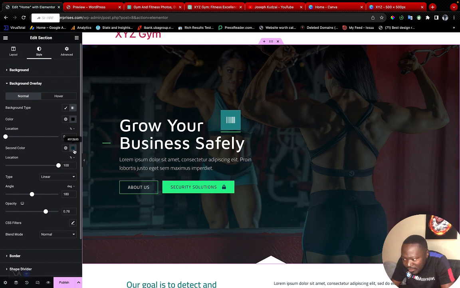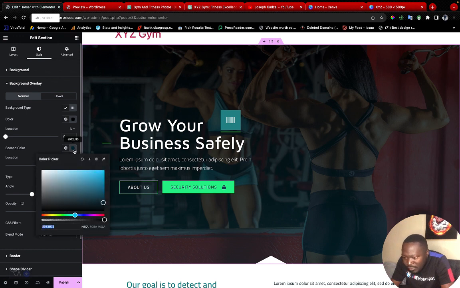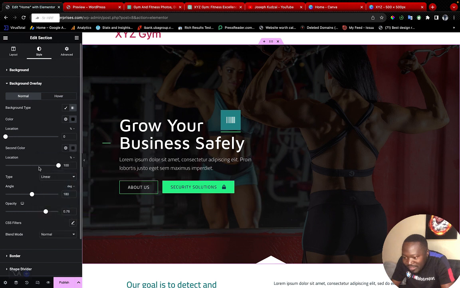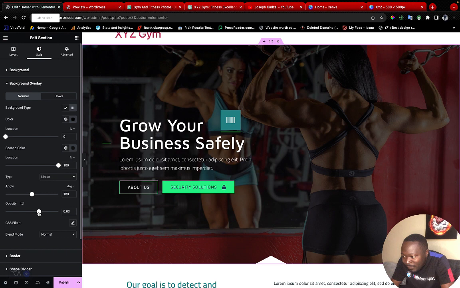There's another color picked here. I also want it to be black and bold, but the opacity, I don't want it to be too much. I want it to be maybe slight, something like this, so that we still see what's happening. A whole lot of muscles there.